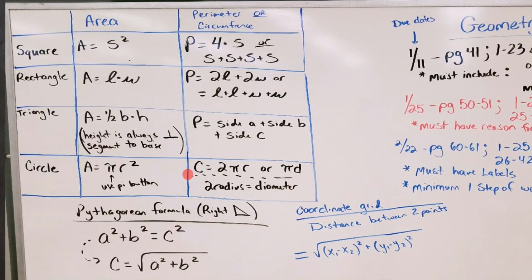The other thing you're going to need for this section is the Pythagorean theorem. That's only for a right triangle. If you have a squared plus b squared equal to c squared, and you take the square root of both sides, c is actually the square root of a squared plus b squared. Pythagorean theorem is used on a coordinate grid for the distance formula, which we'll use a little bit too. So we're going to go through this homework now.